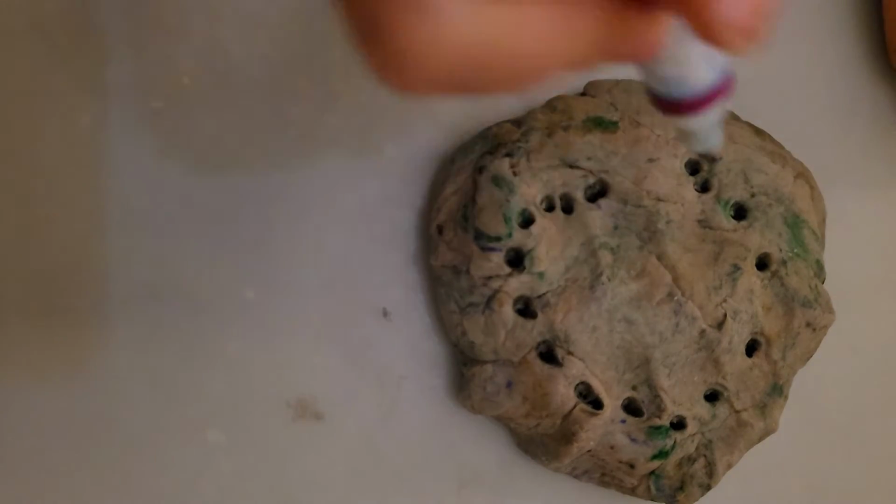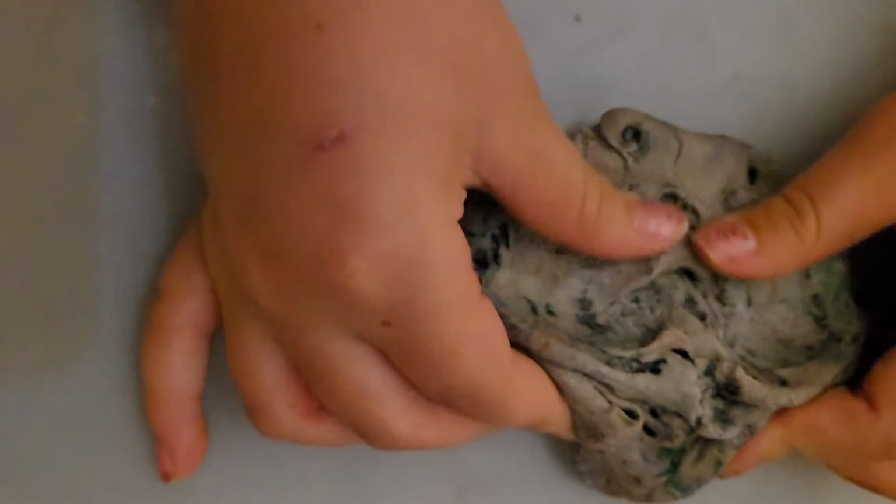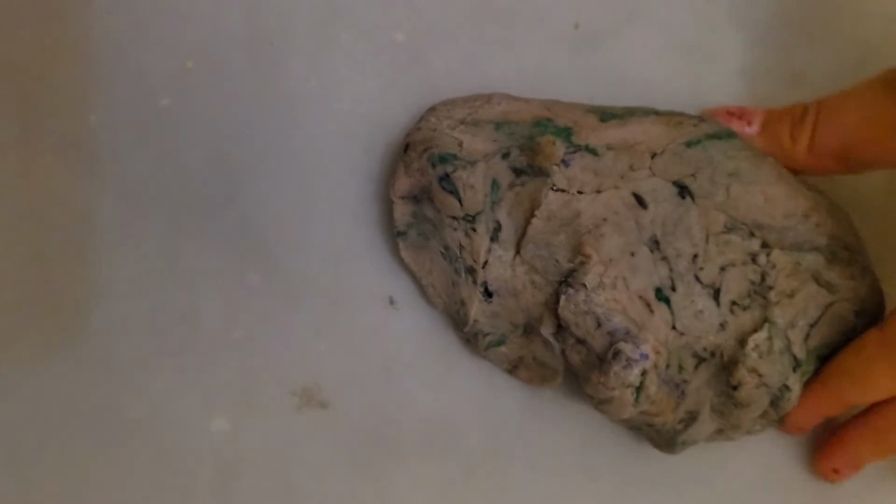And now I'm going to put a different color or even a shade. I'm going to start with black and see if it can work. Now that I put some black, I'm going to mix it in. But first, I'm going to do this, just because I want to see it like that. And no, it does not change the color, but sometimes it turns it gray.